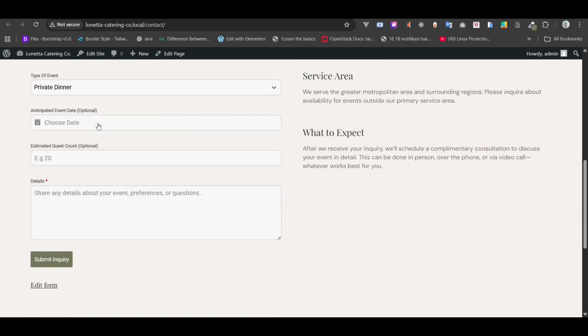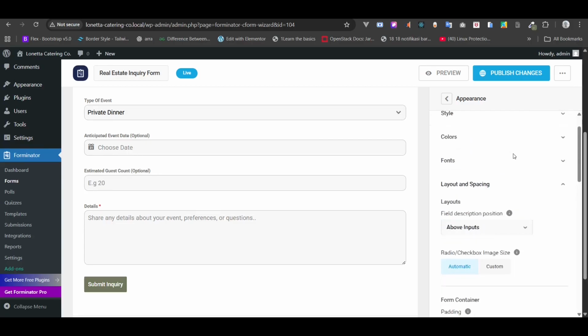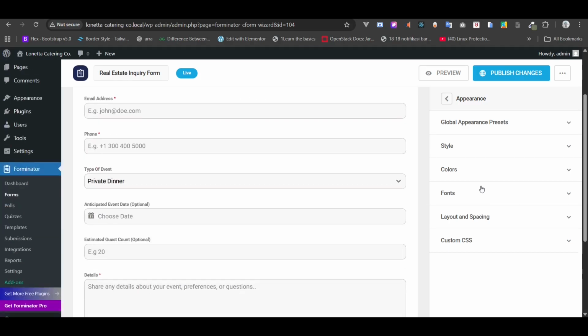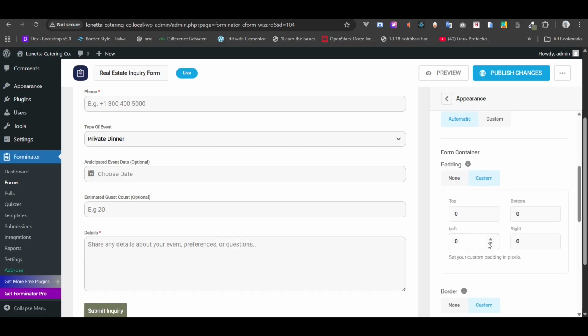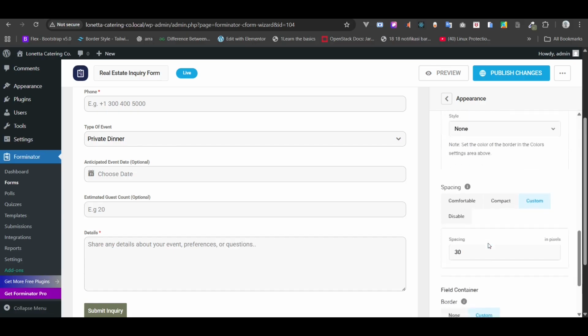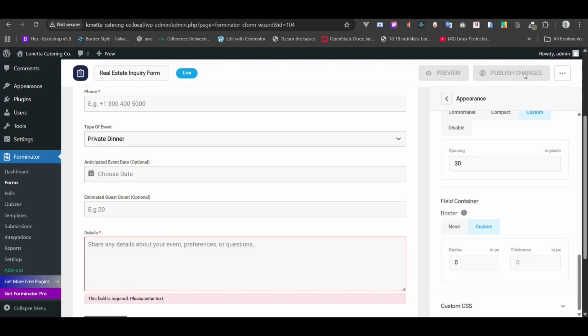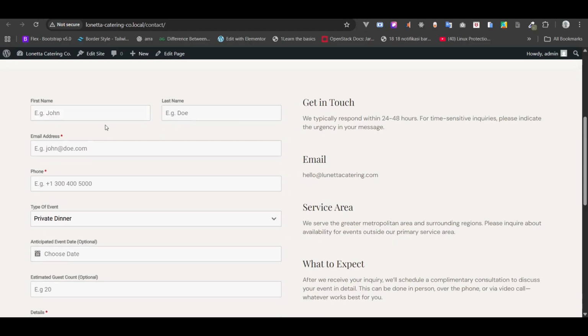Now reload our page. I think there's something wrong here. Layout and spacing, and this is field container, border radius, make it 0, so we're good. Publish change. Now reload again.